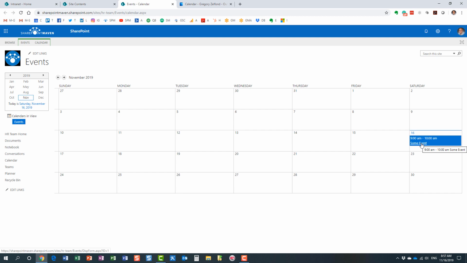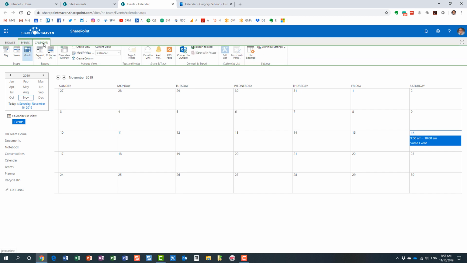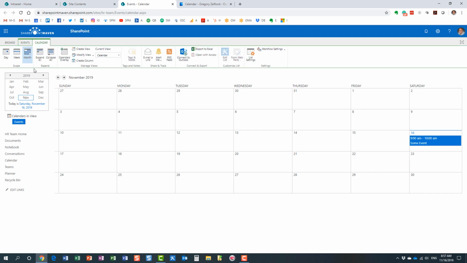So behind the scenes, it's still this classic calendar that we had forever. It just has been modernized somewhat, right? If you want to embed the events and add them to your modern page, the list of the upcoming events will look modern, but the calendar itself, the month, week and day view, will still be all in classic mode.